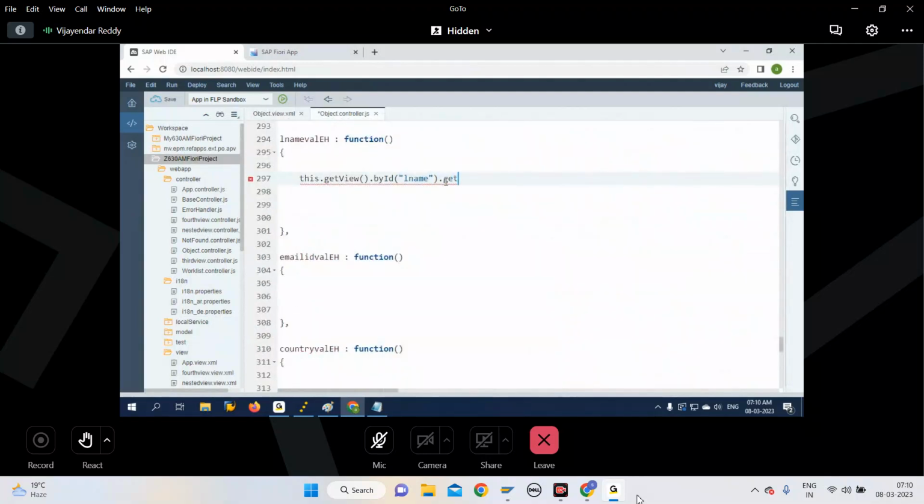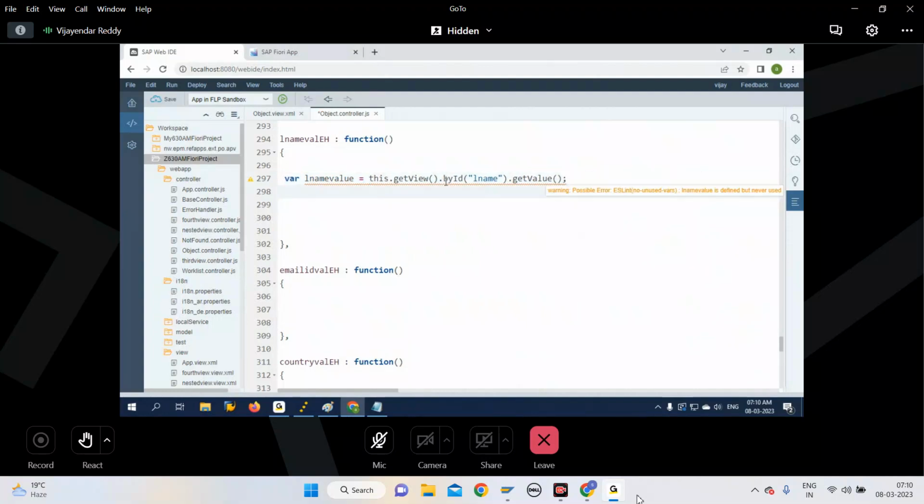It's an input field, so you can use get value. First capture the value, then apply validation. In this case, you'll get the last name value.